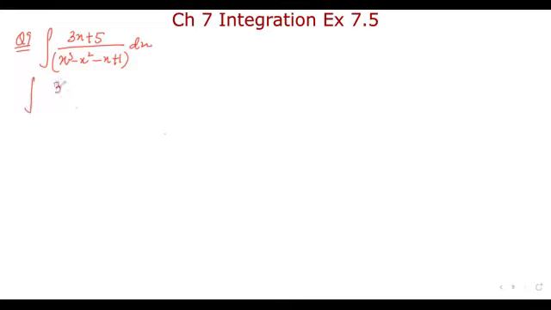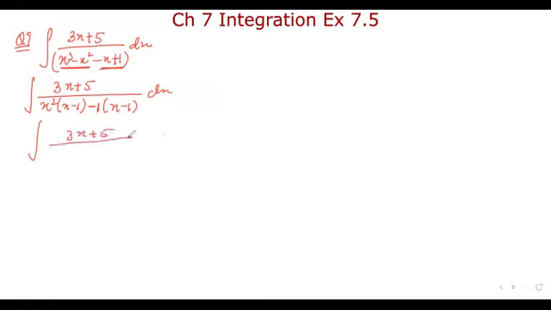Here in this question, I do not have the factors directly, but I can convert it to factors. So this is 3x plus 5 divided by, from the first two terms, x square is common, so it will be x minus 1. From the next two terms, minus 1 is common, so it will be x minus 1. So it was not looking like the denominator has factors, but once we have taken common, we got the factors. So x minus 1 into x square minus 1 into dx. Now I have the factors.